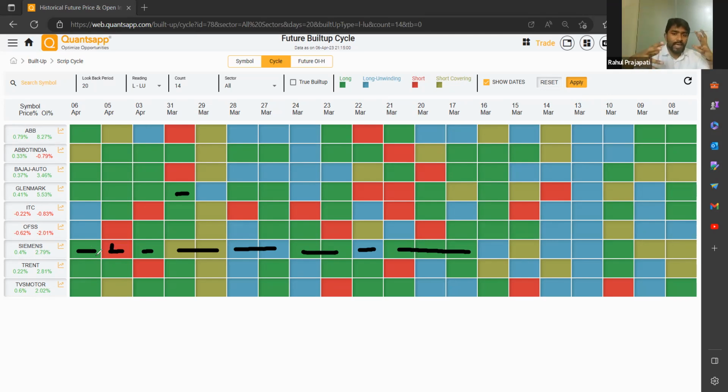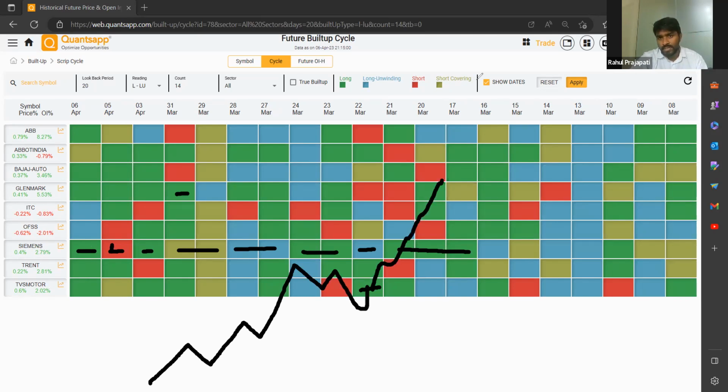If you try to picturize in the chart what is happening, we have 3 days long, then long unwinding for a few days, long 2 days, 1 day long unwinding, 3 days long unwinding, and then we have someday a short. But again, market reverses and shows me green. So I'm trading somewhere here, right? And again, market picks up the trend, market is likely to move up like this again. This is what the agenda is, okay?